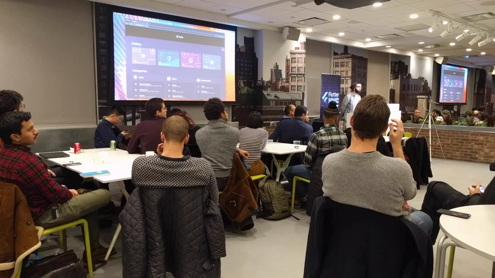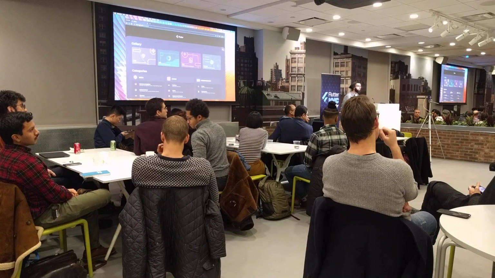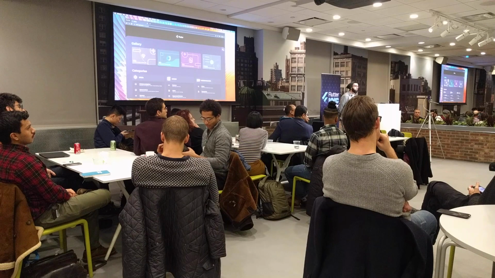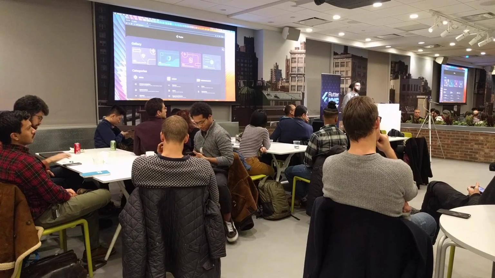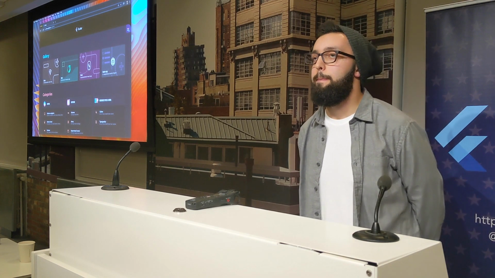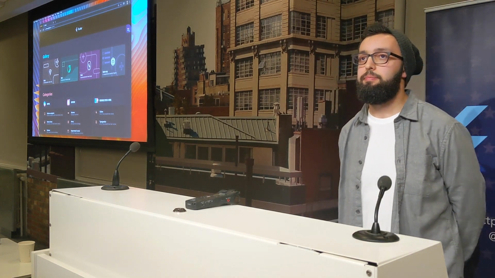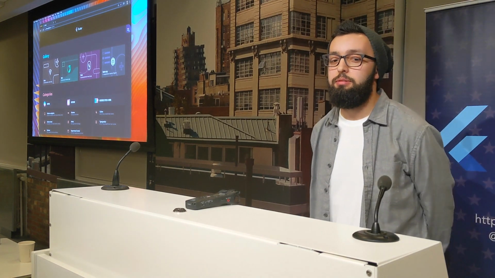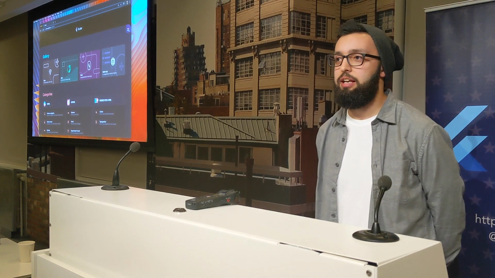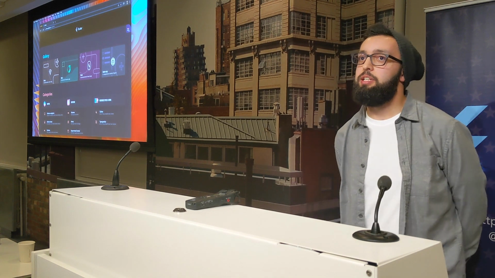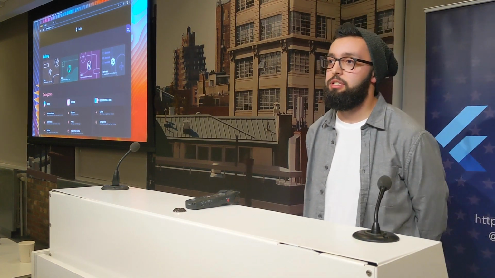For making a choice between different platforms, from a design standpoint, does it make more sense to identify the platform, or really just identify screen size? Would that be a better strategy? So the question was, when making choices on how to design the application, does it make sense to identify the platform or just the screen size?